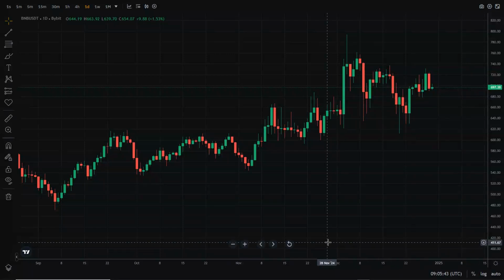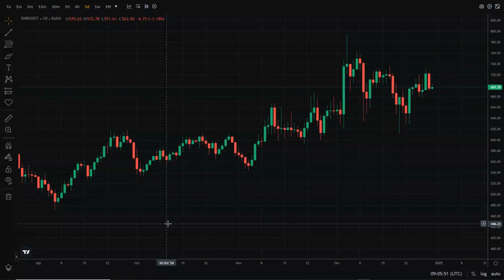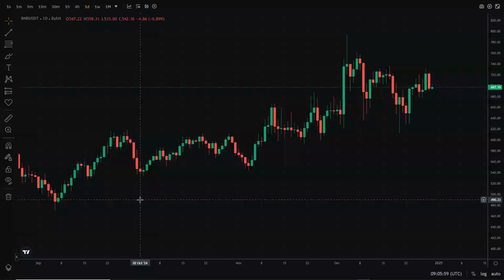The first thing you're going to ask yourself is, what is the current market trend? Are we in an uptrend, or is the market in a downtrend? We all know that in order to recognize the uptrend of a market, we recognize it through the higher high and higher low. And you recognize the downtrend via the lower high and the lower low.